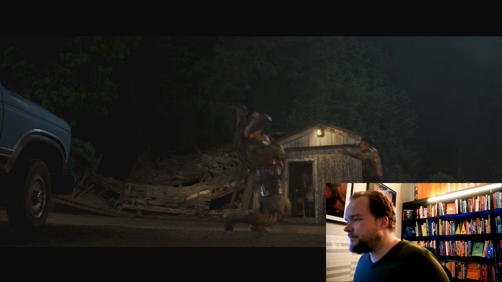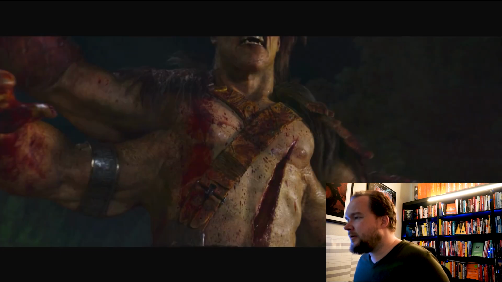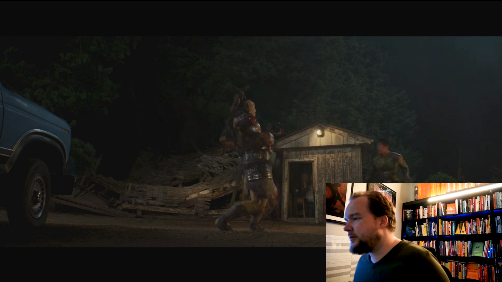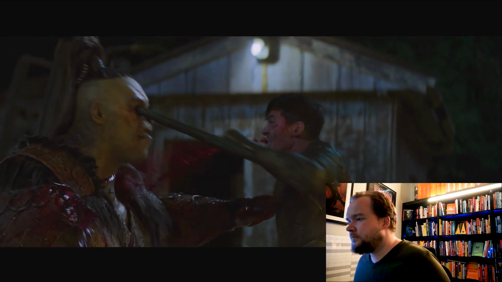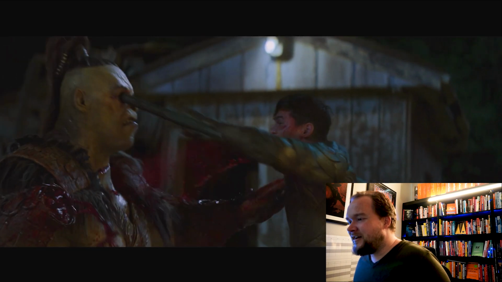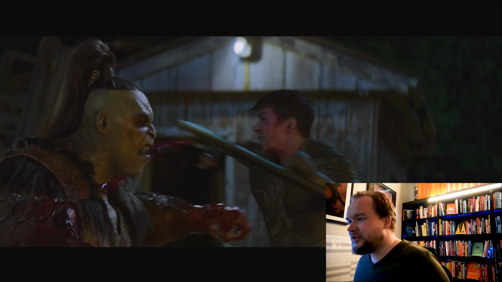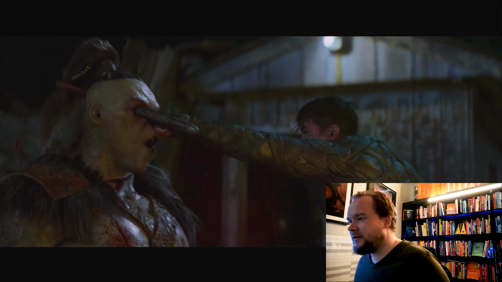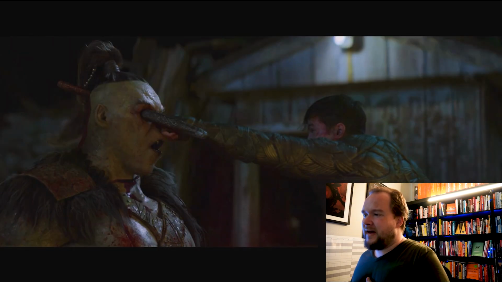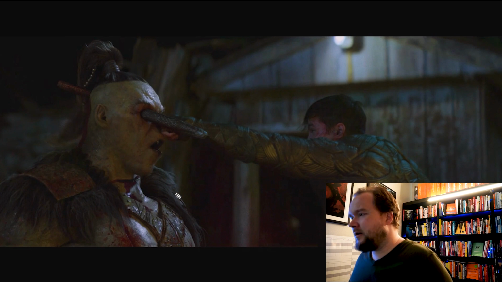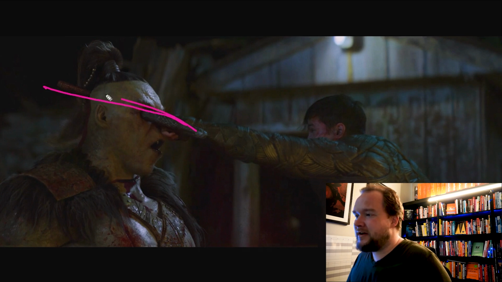Another blood sim, and he's missing his hand at this point. There's blood coming out from that. I don't realize he gets it so bad. So he gets his throat slashed and then punched in the eye with a tonfa, like a bladed tonfa or something. And something like that, you've basically got your eye line of where it needs to go, and it's more about communicating to the talent: keep this still.